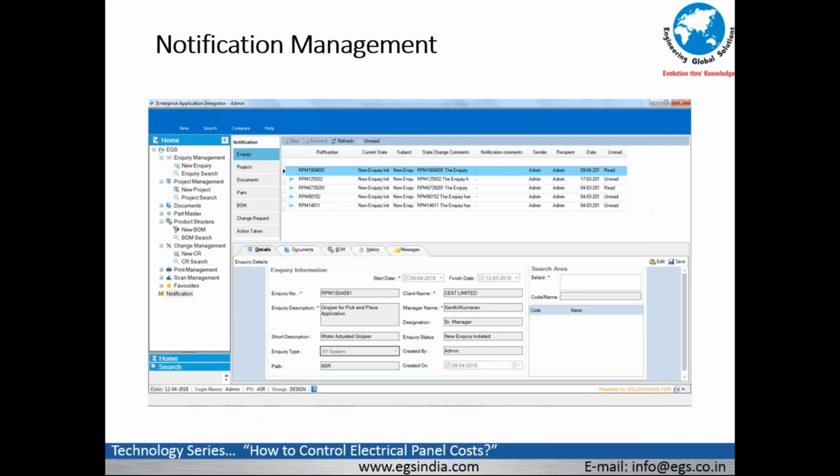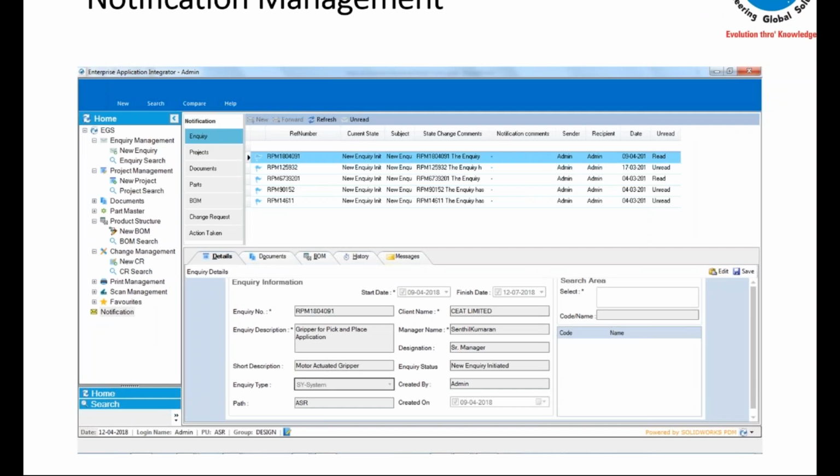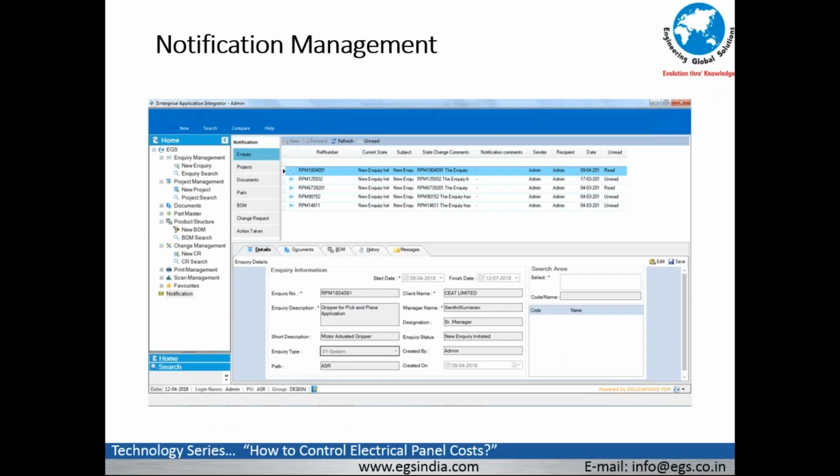For example, you will see here all the inquiries at the inquiry stage, in what stages of the life cycle they are, who the stakeholder affected by it is, what the bills of materials are, and what documents are relevant to that. This information helps us to alleviate a lot of costs that we would otherwise have incurred. In other words, in any electrical design and development process of a control panel, the life cycle management and the integration of the processes is mandatory for us to see how to keep the costs under control and how to eliminate wastage while improving the profitability of the organization.